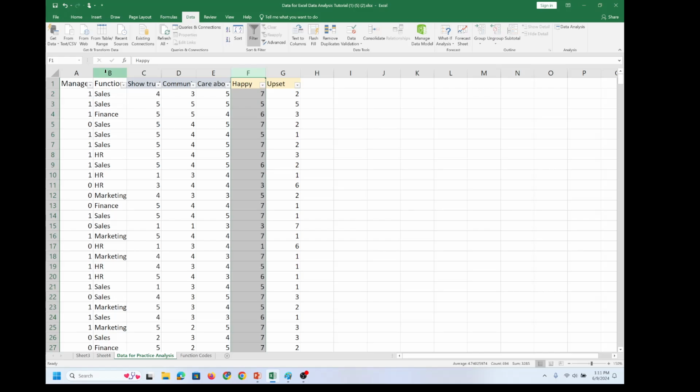So there is a way to do this. There is a way to transform a categorical variable into a quantitative variable. Now, keep in mind, this is not ordinal data. So these categories cannot be placed in order from smallest to largest. So it is not appropriate to just assign each one a different number under this column. For instance, sales is 1, finance is 2, HR is 3. That is not appropriate because this is not ordinal data.